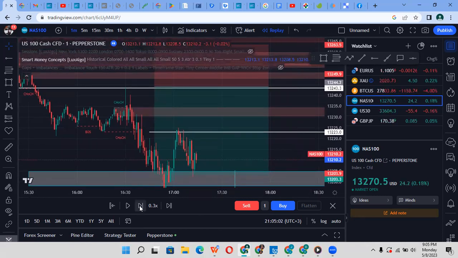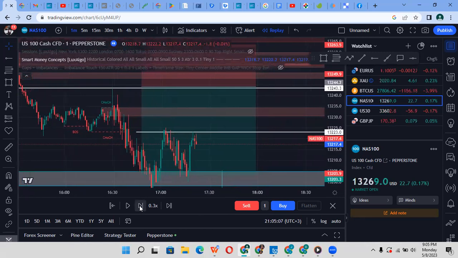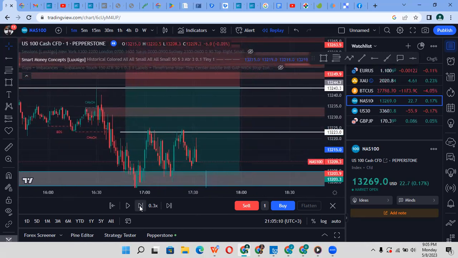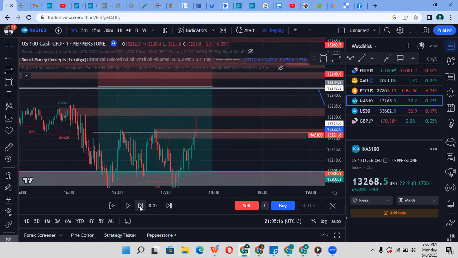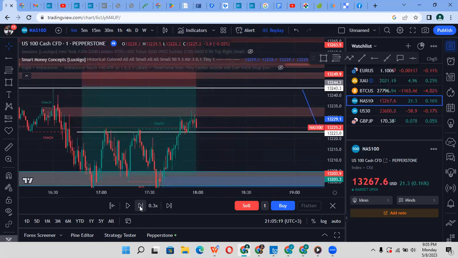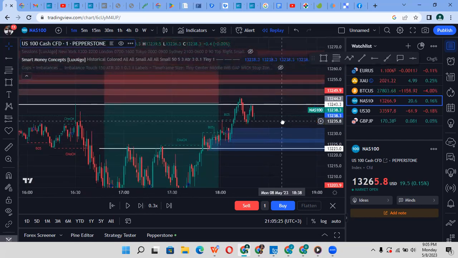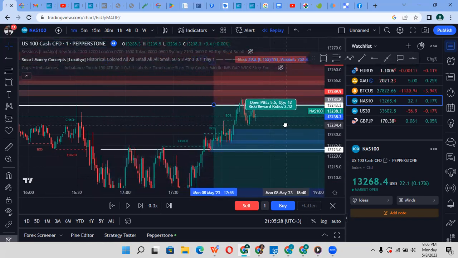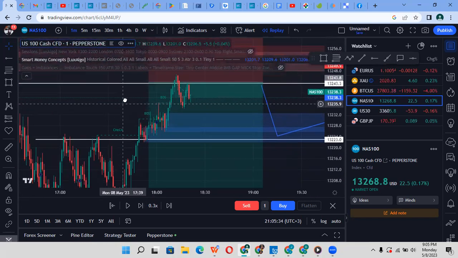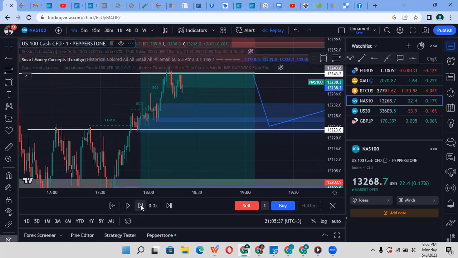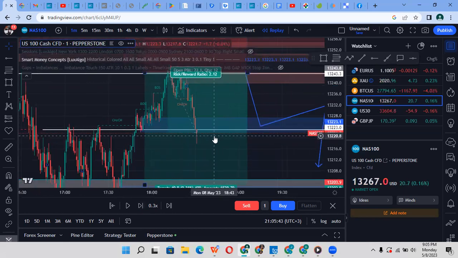So let's see what happened on the break of structure and change of character entry. So we had Nasdaq coming up. So this is a 1 minute time frame. Let's just play it. We had it coming up, up, up, up. So it activated our zone. Okay, it activated our zone. And you can see it tapped this zone and gave it a push, which was a good sign for me. Okay, hit our take profit one.